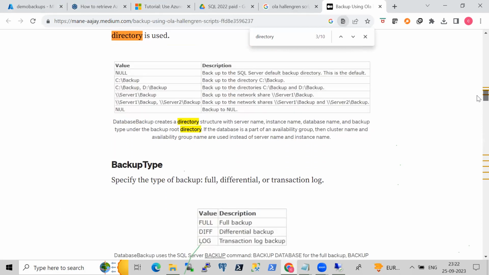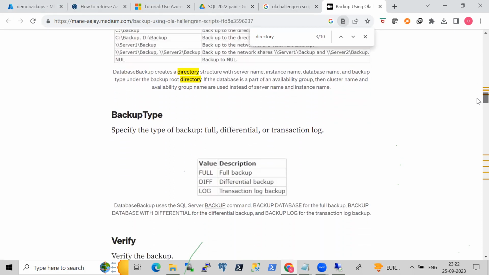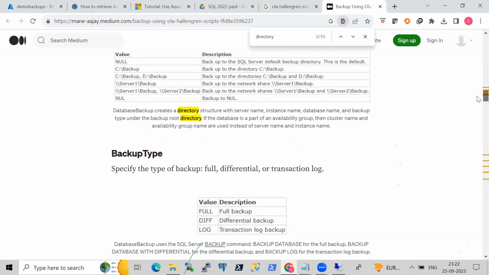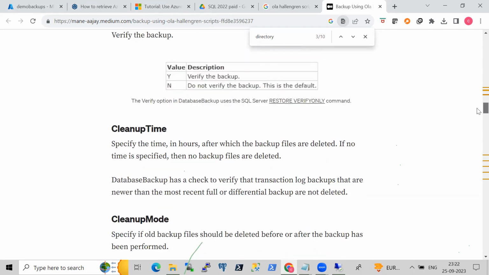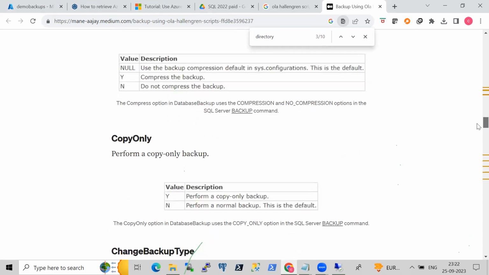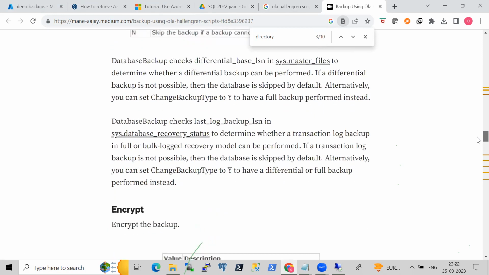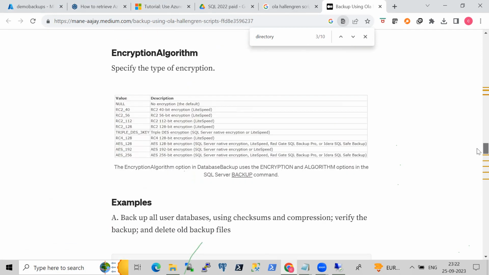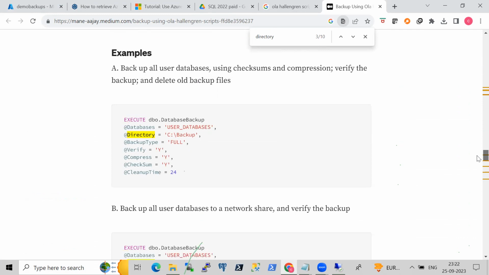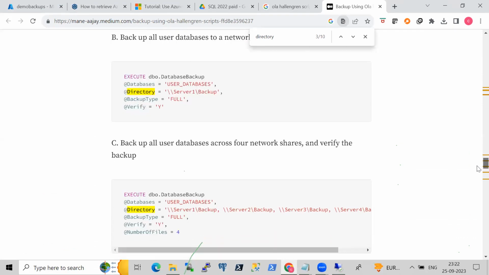So here it's going to a URL. It's not going to C colon or D colon. That is the first thing we have to remember, right? Directory.